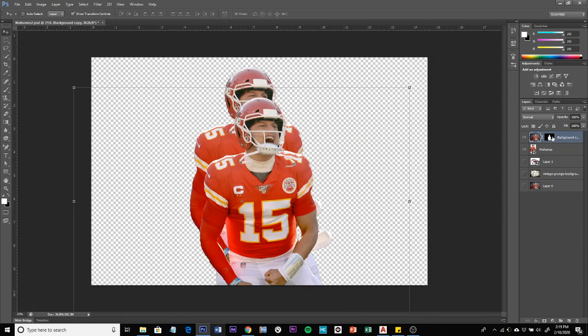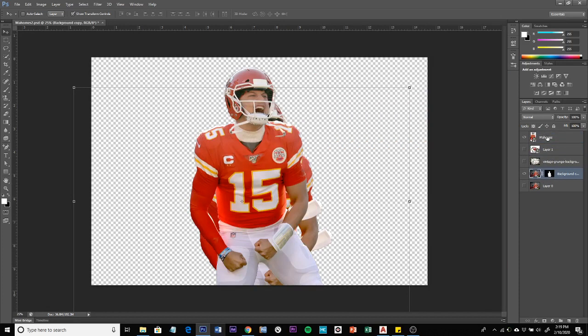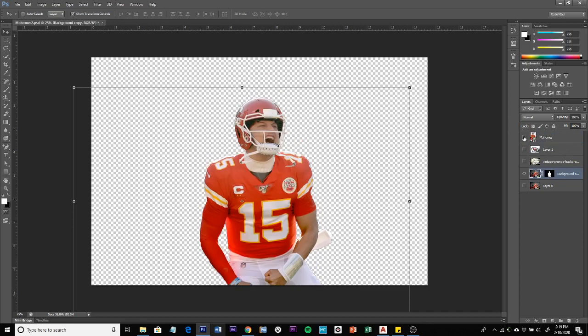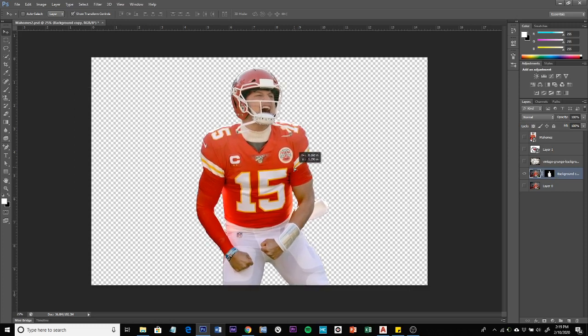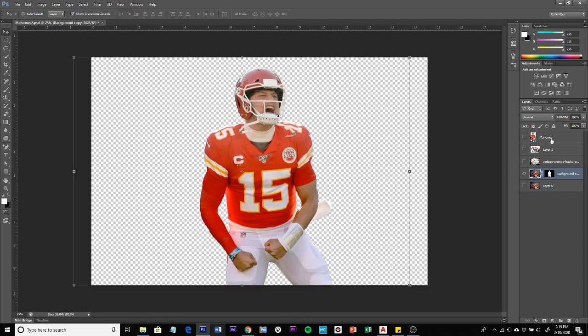So you can see my mask here. So this should look like what you've got. And for some reason mine shifted down, so let me just go ahead and move this back up towards the center. There we go. Now we should be on the same page. Your project should look very similar to mine. Same number of layers, and you've got this mask for the background that we copied. I'm going to go ahead and take the time to name this Mahomes.